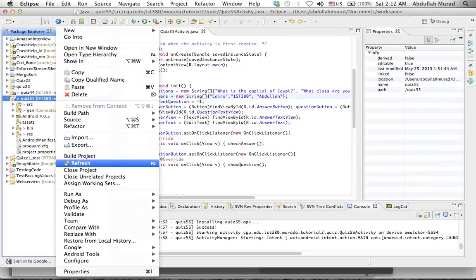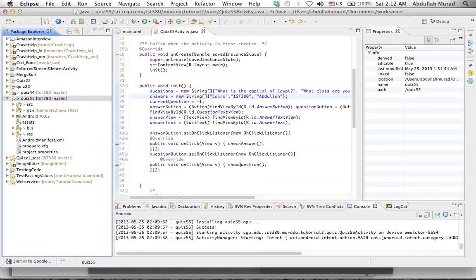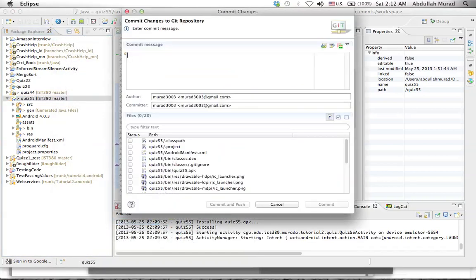So what I'm going to do first, I'm going to go to Team again, and then Commit the code. It asks me to write a comment for this. Let's say "my first app (quiz)", and then I'm going to select all.